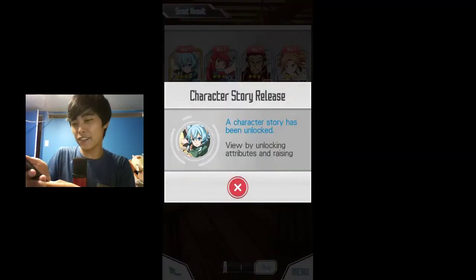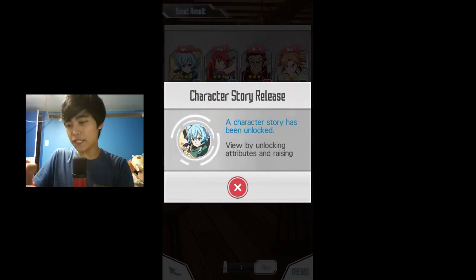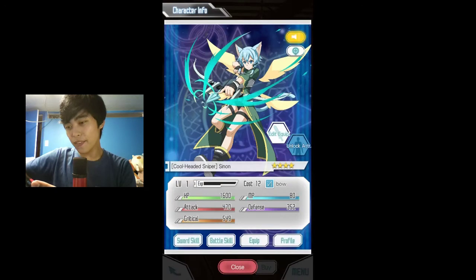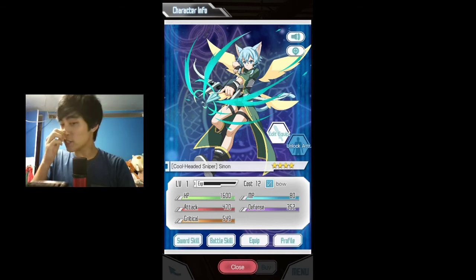All right, we are gonna... I'm sorry, I keep tapping the mic. I hope it's not picking it up. We're going to screenshot our roll. We're gonna take a look at our 4-star Shinon. All right, there is the 4-star Shinon that we got from this. And she uses a bow, which is good.